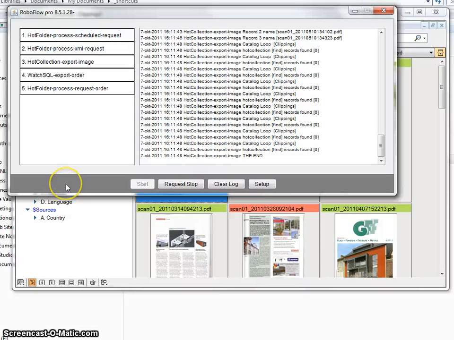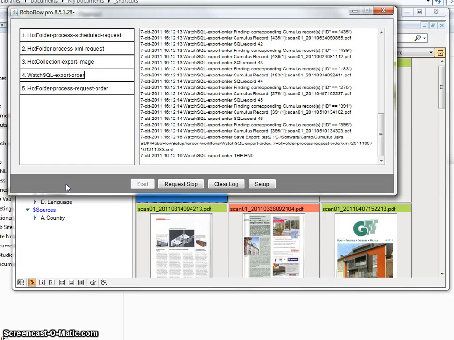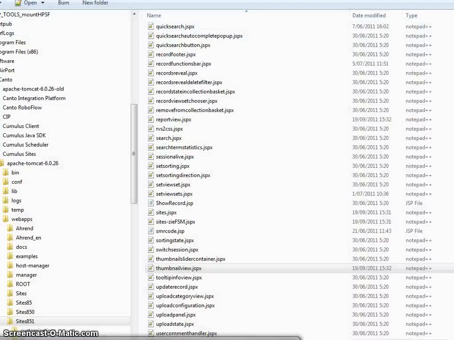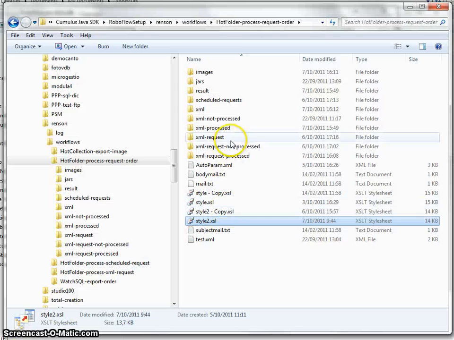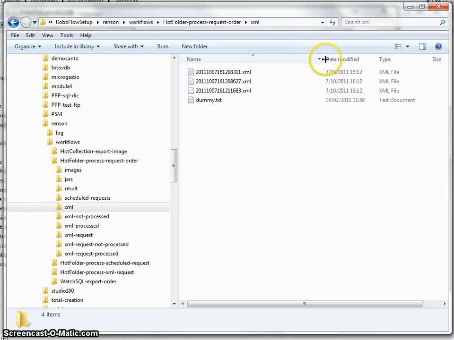So the next workflow will now create the XML file. Why do we take the step in between with the SQL database? This makes it more flexible, so you can add from whatever other system you have any information that you need. So it has already finished with the XML file. So if we take a look, we can see that the XML is now waiting for us. And there are actually 3 XMLs waiting for processing.